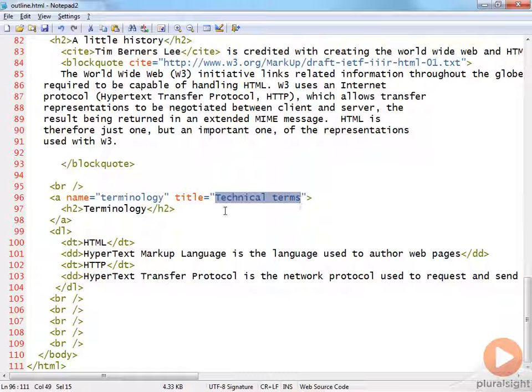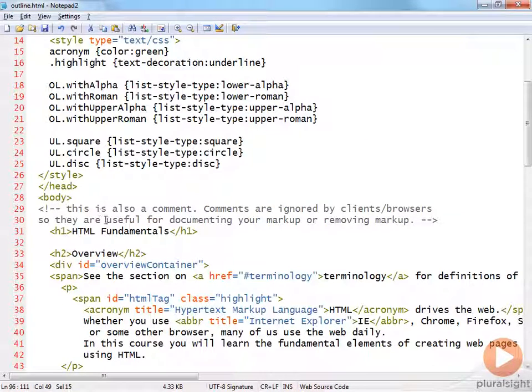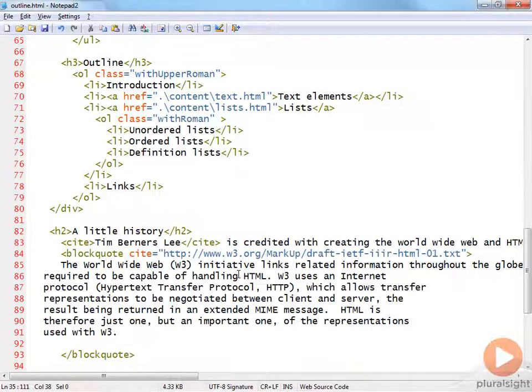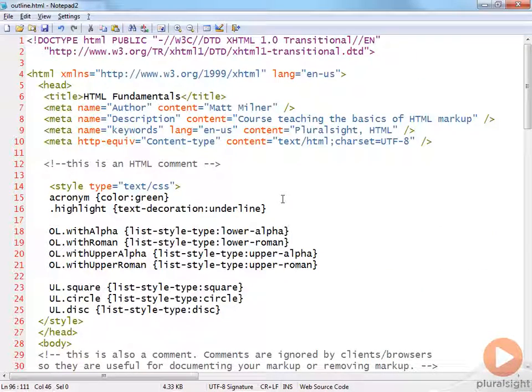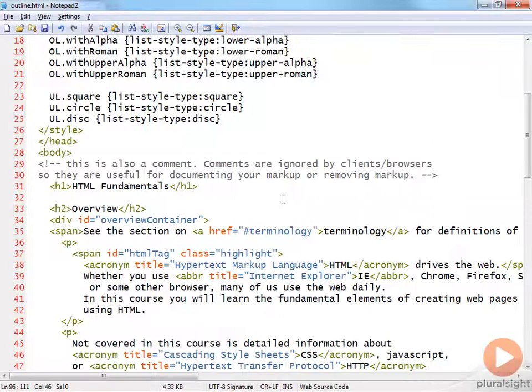Otherwise, you don't really have any indication visually that that is an anchor, that that's a target you could go to. We did see visualization of this, right? When we're a source, it usually shows up as some sort of hyperlink by default that we can click on. But a normal named anchor doesn't show up, so the title allows you to make it have some particular meaning. Might also be used if someone who's visually impaired is working with your page and a reader can identify that. So that's within the particular page, but what about going to another page?